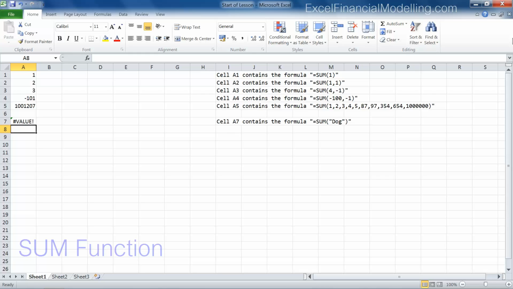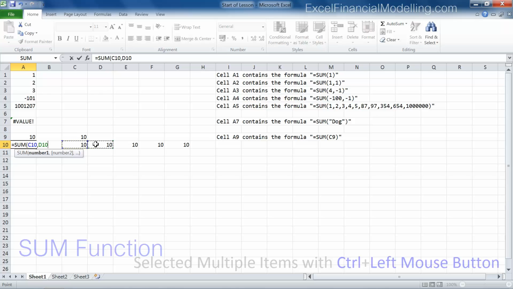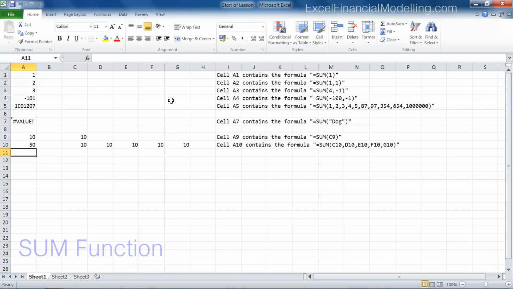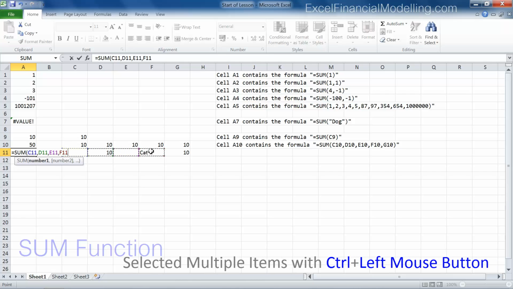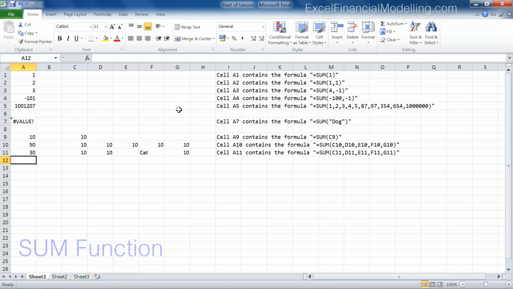Here are a few examples using cell references. This example works because the sum function can ignore blanks and text within references.